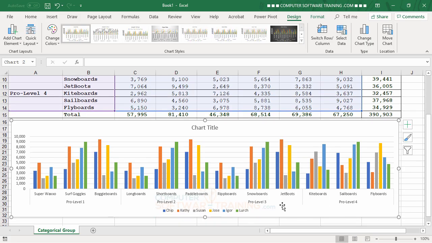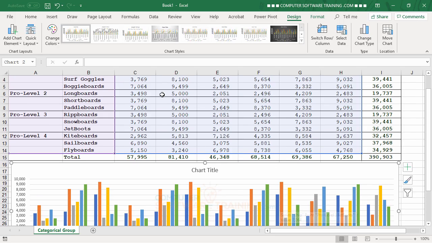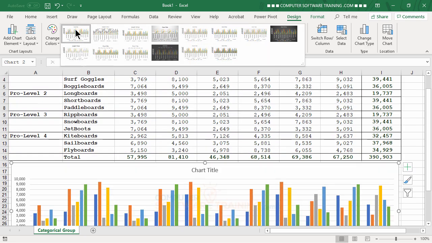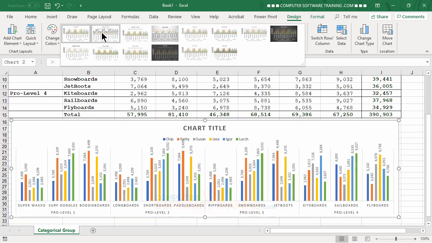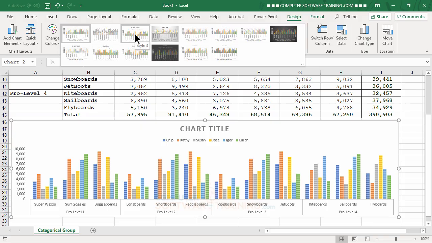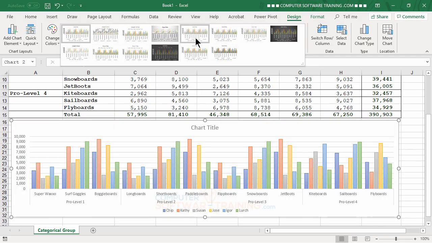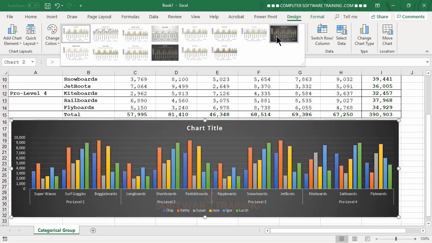Now, we can maybe jazz this up a little bit by going up into our style. So if we go up here in the Design tab, we have all our different styles up here. We can hit the More button to see them all. And then as you hover, let me just scroll down here a little bit. As you hover over these, you'll see them change, see? So like this one here, that looks pretty cool. That's using the data labels, right? We got this one here, just more accentuates the bars. They have like a little grid in them there, and so forth. So each of them has their own little thing, all right?